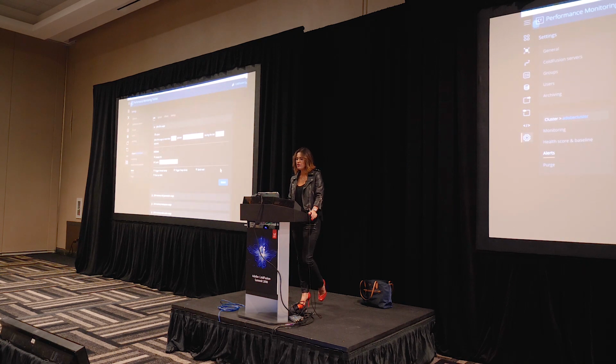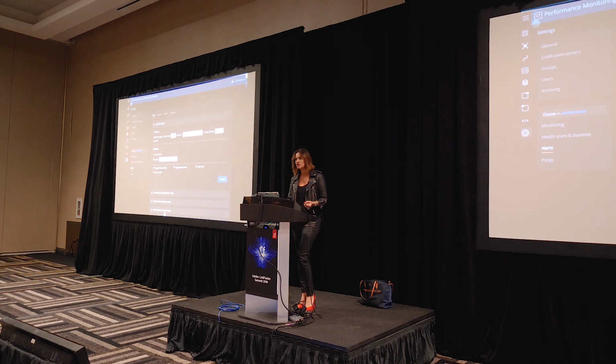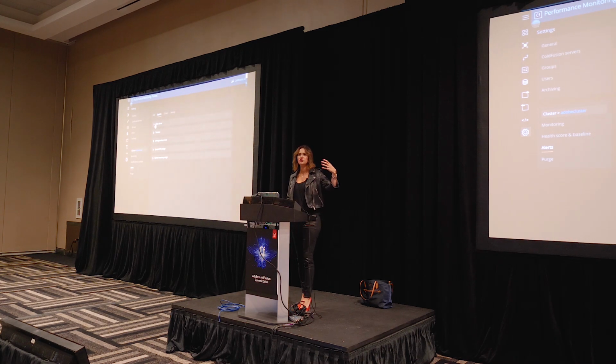On the alerting side, you have a ton of options here. For all of the JVM statistics that we get, like CPU usage on a JVM level, old gen, metaspace, code cache usage, all of those are separate alerts that are built into this system. You also have, of course, the standard ones like slow servers and timeouts and whatnot, right? So you have the ability to set all of these up.